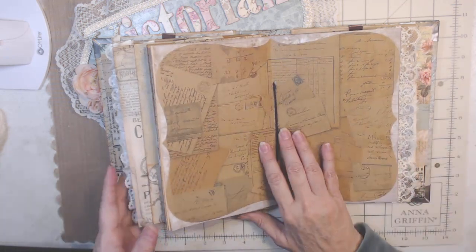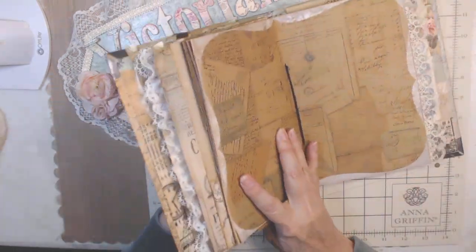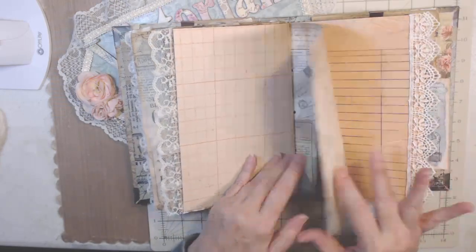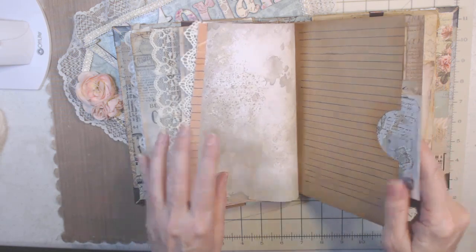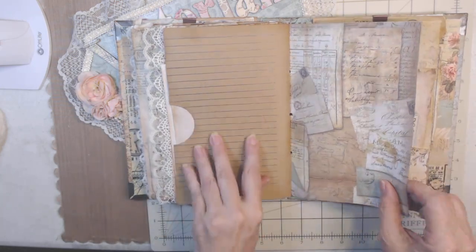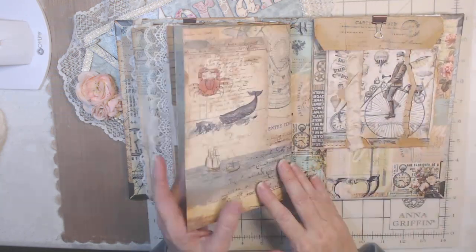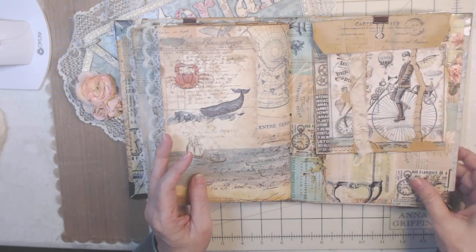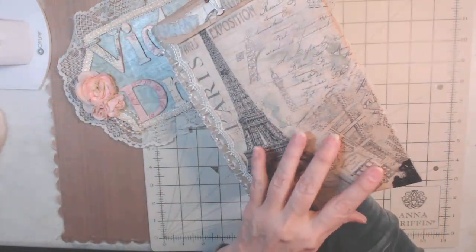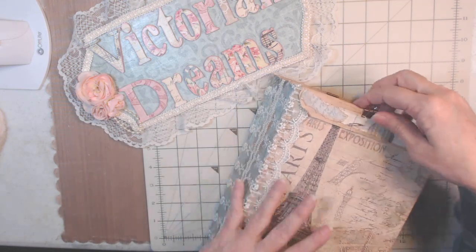I did put lace on it to make it softer, and you can see where this is tied in. There are two pieces of chipboard in between for the signatures to be sewn in. Here are a couple more — I turned it that way to remind myself to show you, but it goes that way. See how I think she can really use this — isn't that pretty? I love that card. There's one more right here. Here's the back — I put corner pieces on it so that it would hold up.